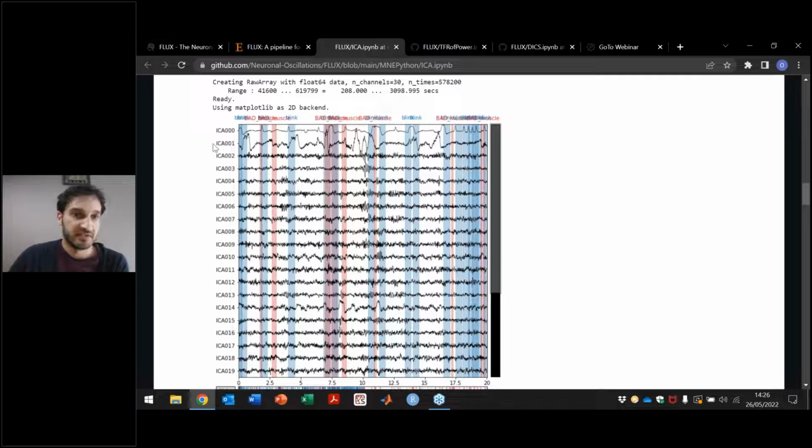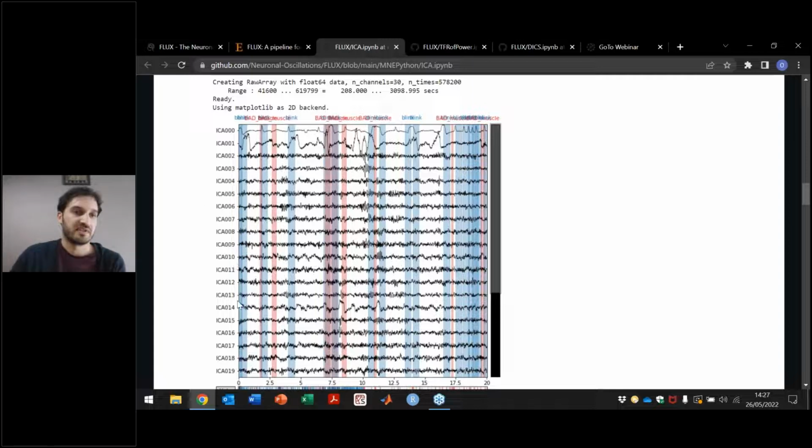So for instance, here an example is that the first component, 000, shows a pattern of activity related to blinks, with this response here that is periodic. There is another component, component 14, that I want to show you, and this is a typical time course that you see related to saccades, with this quadratic change, like the one that I'm showing you.